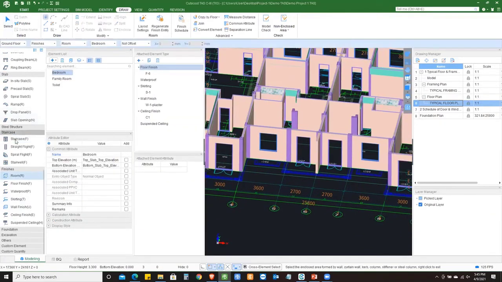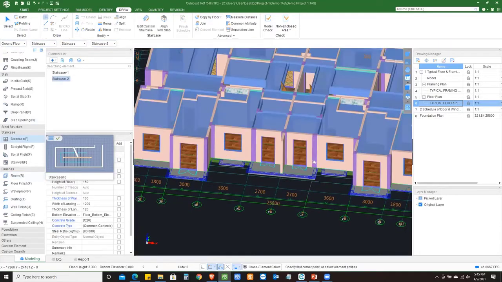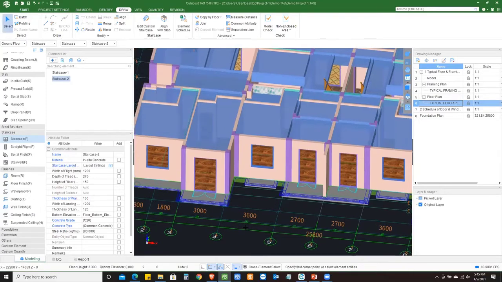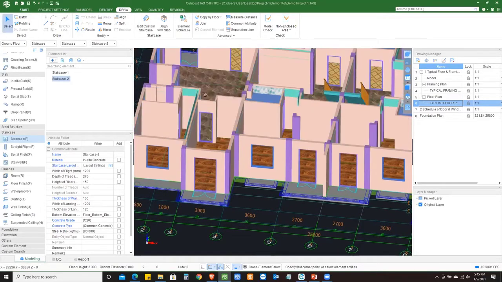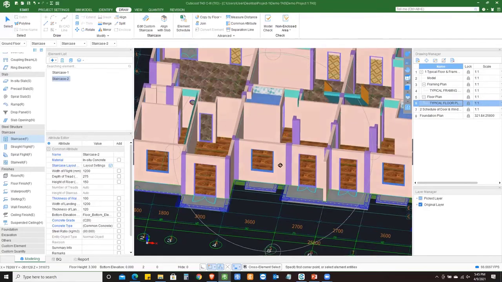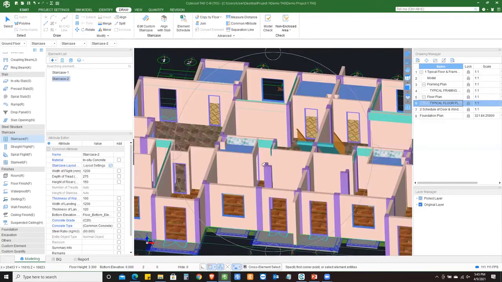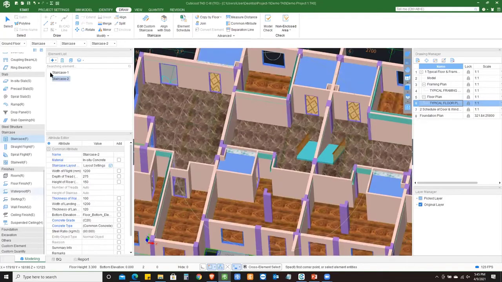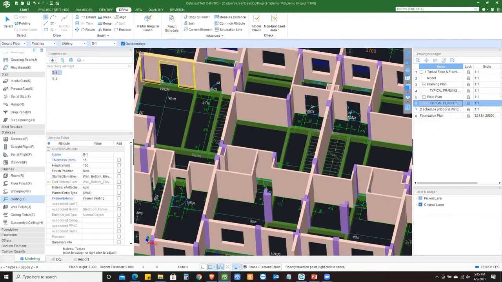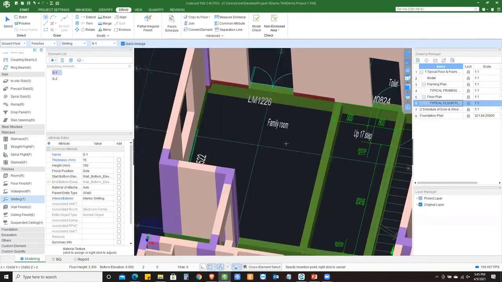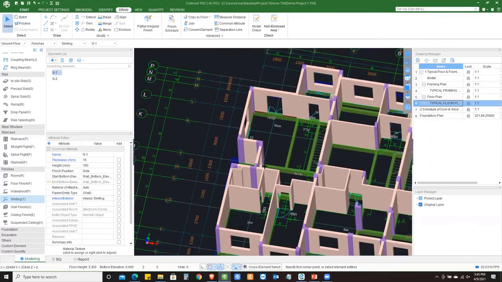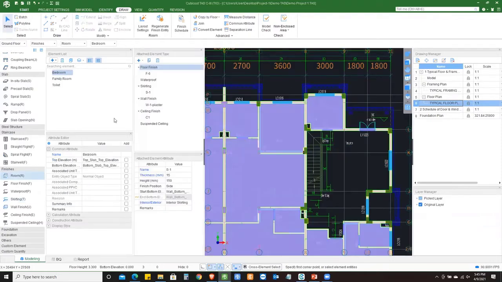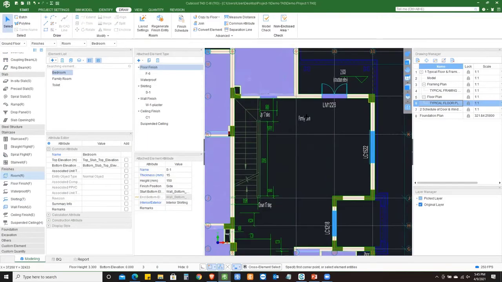If I just get back to the staircase, I get to see, okay, there is this floor finish, there should be the skirting as well. So if I turn off my ceiling finish, I get to see different floor finishes. And then if I turn on my skirting, oops, I didn't do the skirting probably, but yeah, skirting is there. So you can place the skirting in a particular room. This is a little bit of a manual way you are doing, but you can just provide finishes in one click. What I mean by that, I will show you in one go, and then we can proceed with the calculation. So this is the family room.